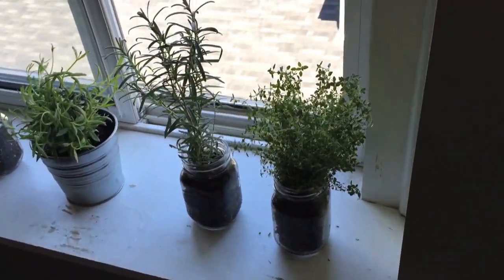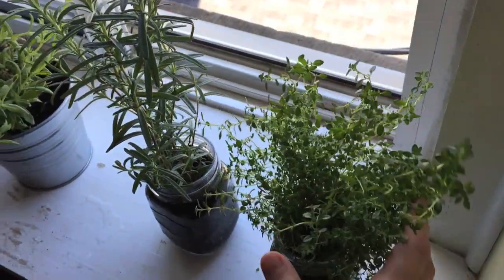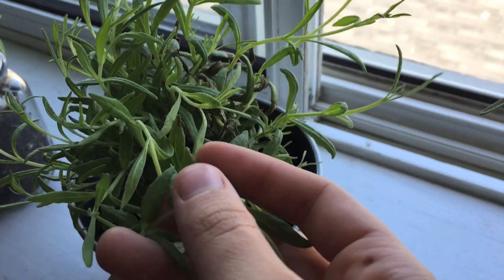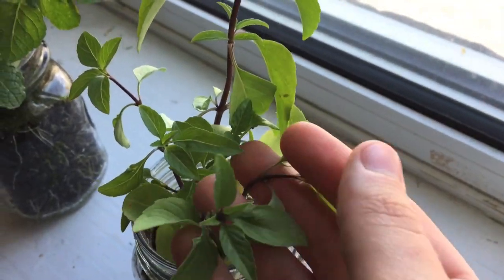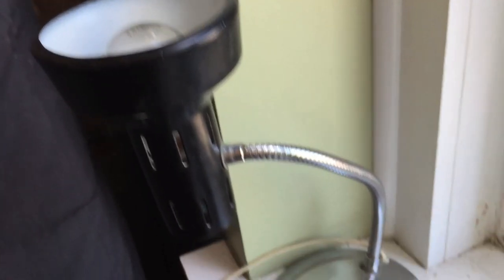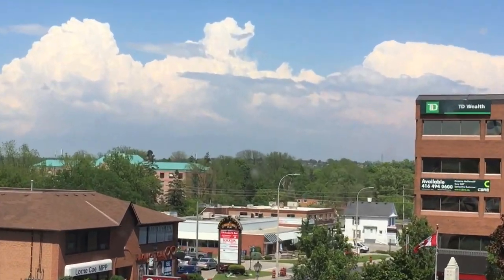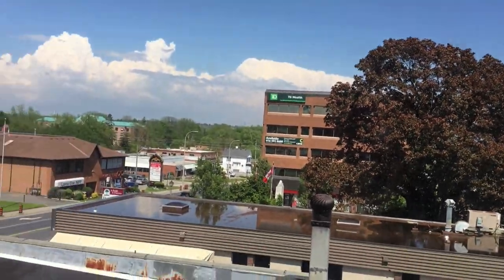And then this is my next window. In my last video I explained what each of my herbs are. So this is thyme — I absolutely love this herb. And then I've got my rosemary here. And then this is lavender, going to flower. And then I've got thai basil here. And then I've got some mojito mint, which I love. And I've got a little desk lamp here that I can turn on and off for some extra light. And yeah, so this is my view — not the greatest, but it's better than being out front, and you can see off into the distance a little bit. I've got the nice big tree here.